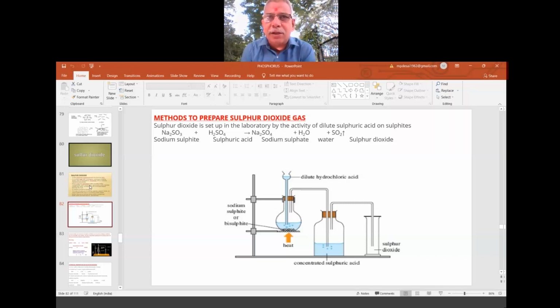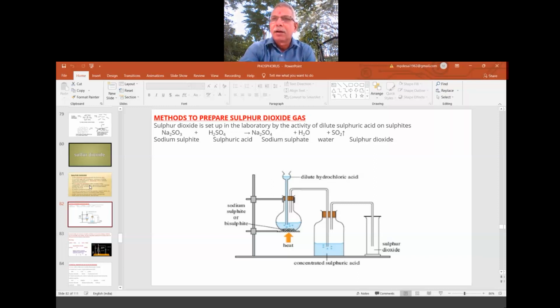We don't follow the method of downward displacement of water. Depending upon the nature of the gas, we change the method. Because it is heavier than air, the normal gas jar is kept in the normal position. When the SO2 gas goes inside, it is heavy, so automatically the lighter air will come out. There is no need for any additional arrangement.